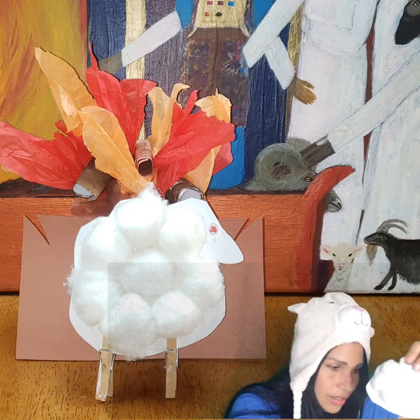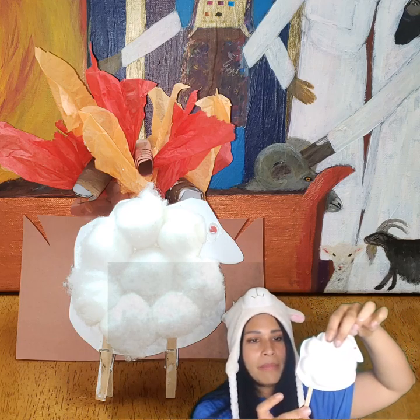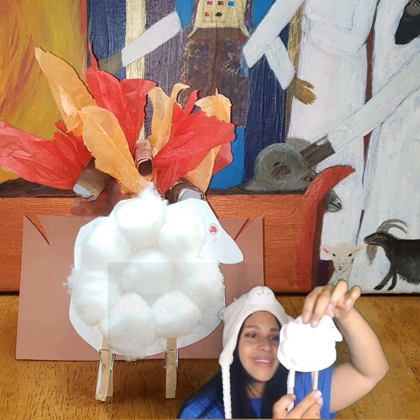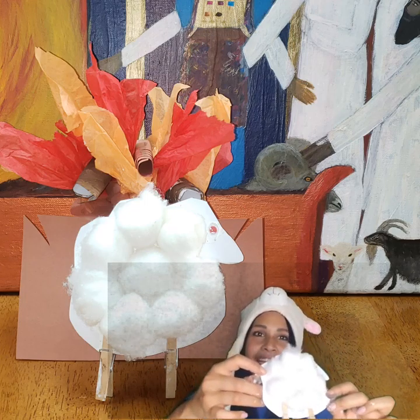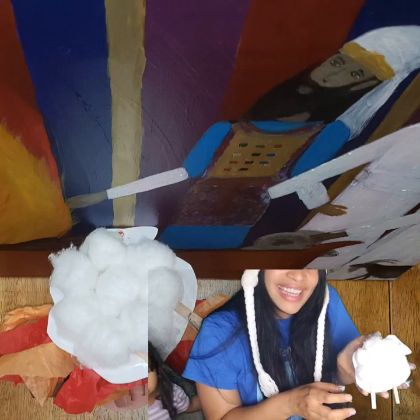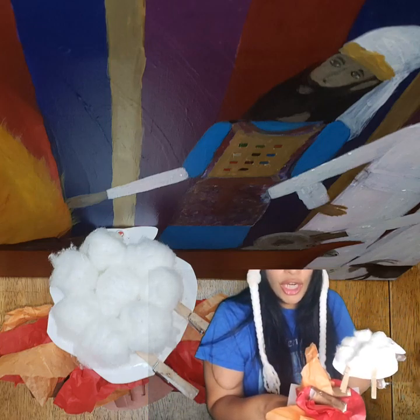And we are going to use the clothespin, and we're going to make our guilt offering. There you go. There you have it. Here it is. And we are going to place it in the fire. Mom, on the fire. You can have it. Oh, who's going to put it there? So here you have your sheep. And you place it on the altar.